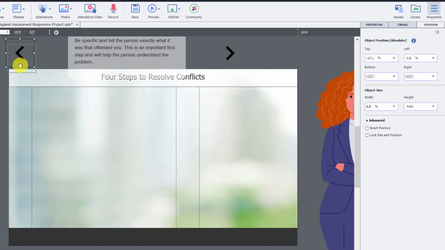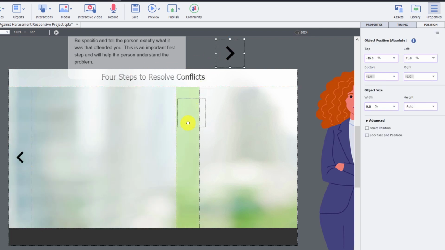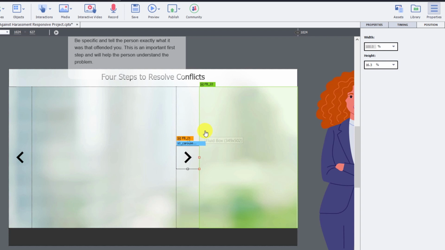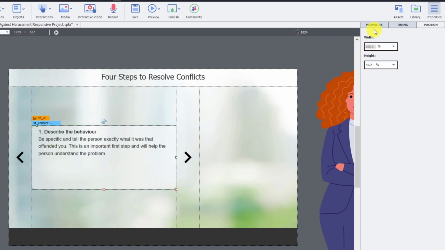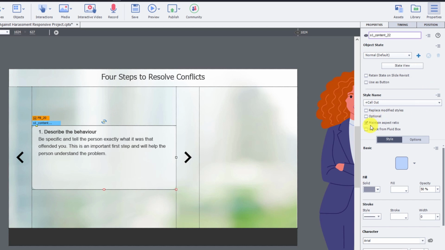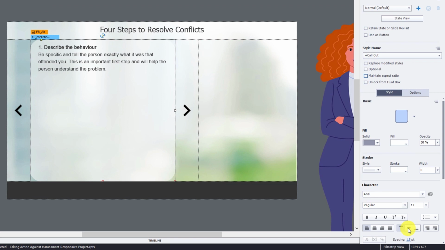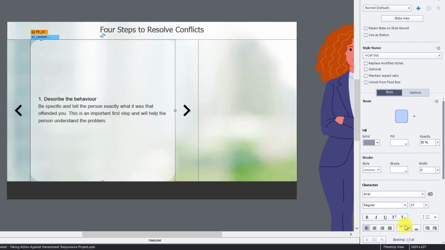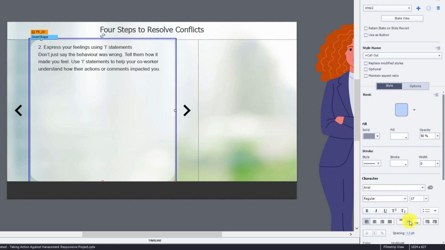So I don't really need to worry about padding for these little arrows because the buttons themselves already have some space in them. I'll just drag those into the appropriate fluid boxes. Our content, again, is a multi-state object. We'll pop that in the middle. I think in this case here, we're going to uncheck maintain aspect ratio, but I am going to change the align to a middle align, and I think that will look better for all of the different steps here. So let's just check those.